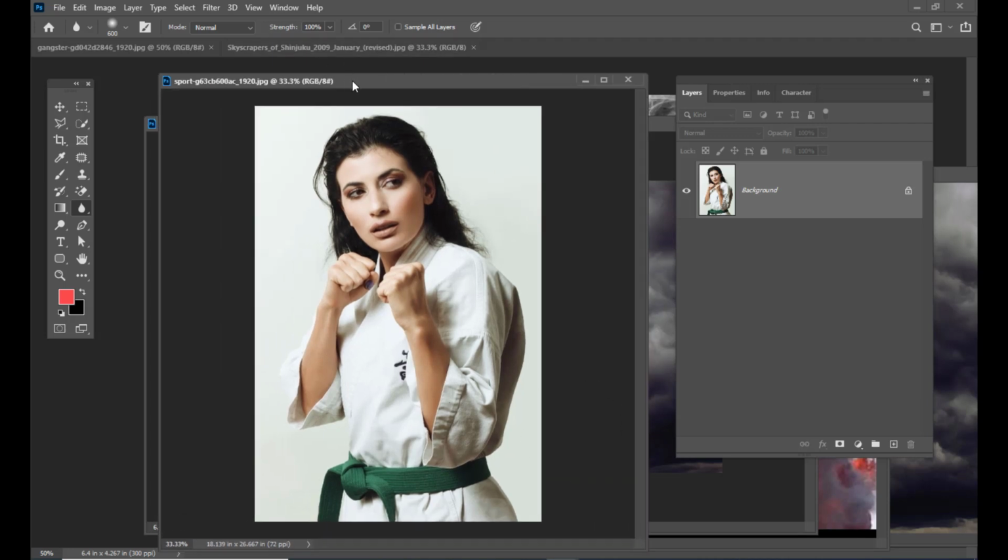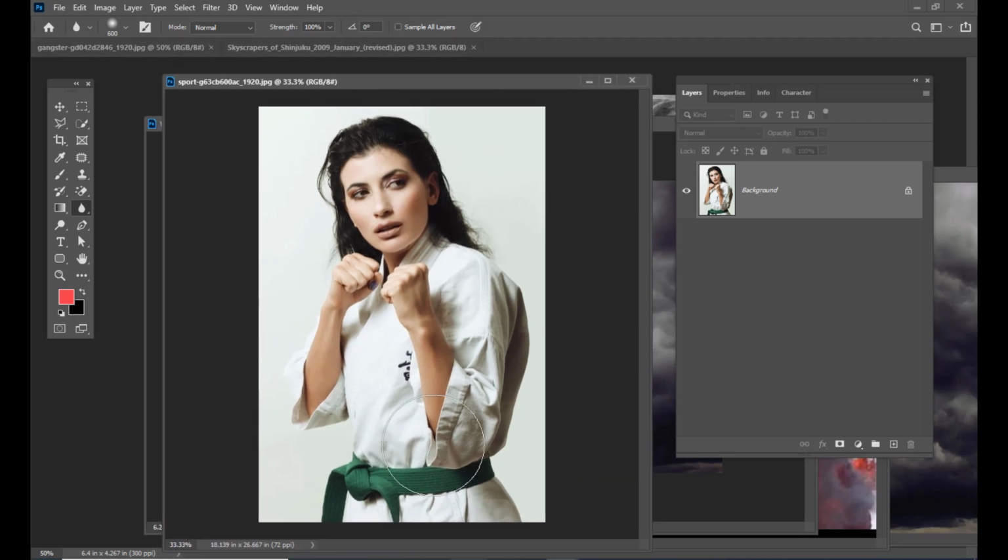So now I'm going to get this girl. I don't want the complete girl's picture. We can just select only to some extent. We only need her face and some portion of her hands. So that's it. Only this much we need.